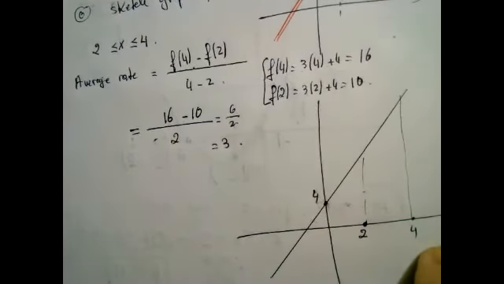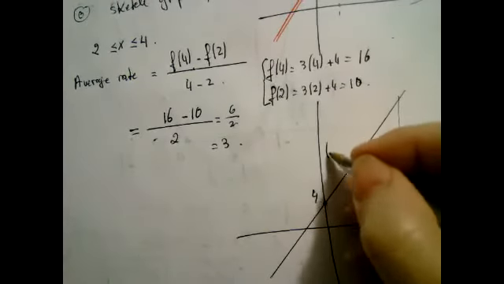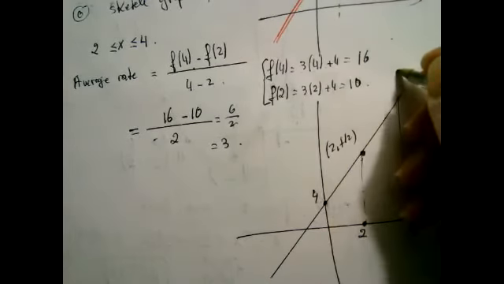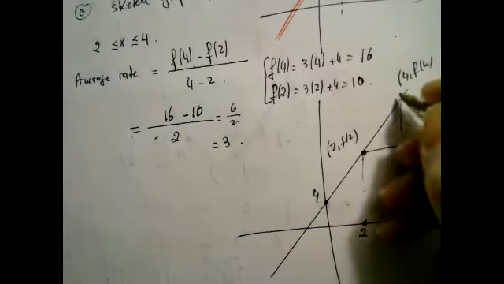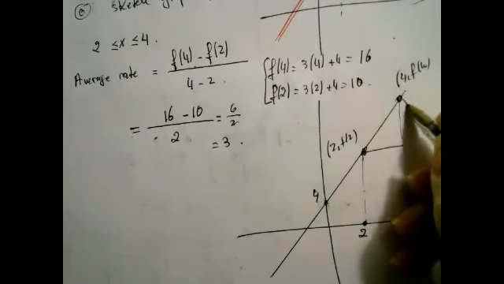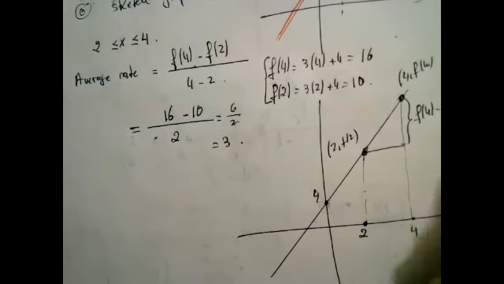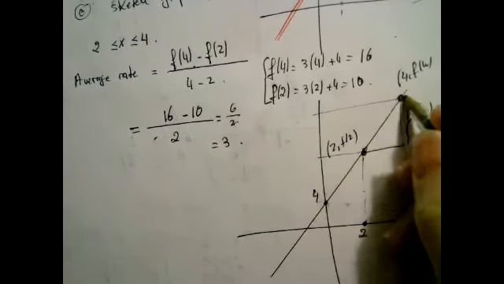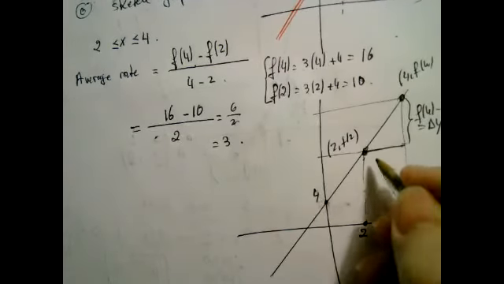Okay. Now, is the answer 3 surprising, or did we expect it? What do you think? Do we expect a 3? Because what we are doing, that's a line. This is the point for f of 2, and this is the point for f of 4. And what am I doing here? I'm taking those 2 points, I'm computing f of 4 minus f of 2. This is and that. So I'm computing the change in y, divided by 4 minus 2.